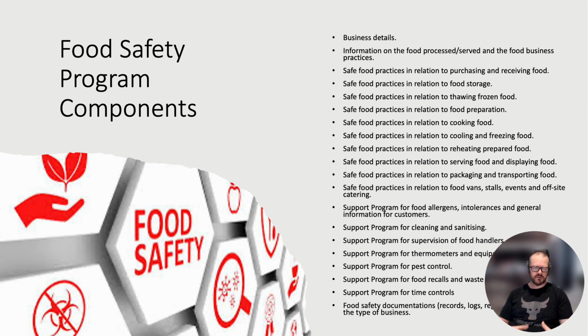Maybe information about events and catering. What happens if someone wants some catering to be brought to their place? How are we going to transport that, and how are we going to maintain our food safe practice while we get that product to that customer? Information about food allergens, intolerances, and general information about customers. So what are we doing to ensure that we are meeting our legislative requirements around preparation for people with allergies?